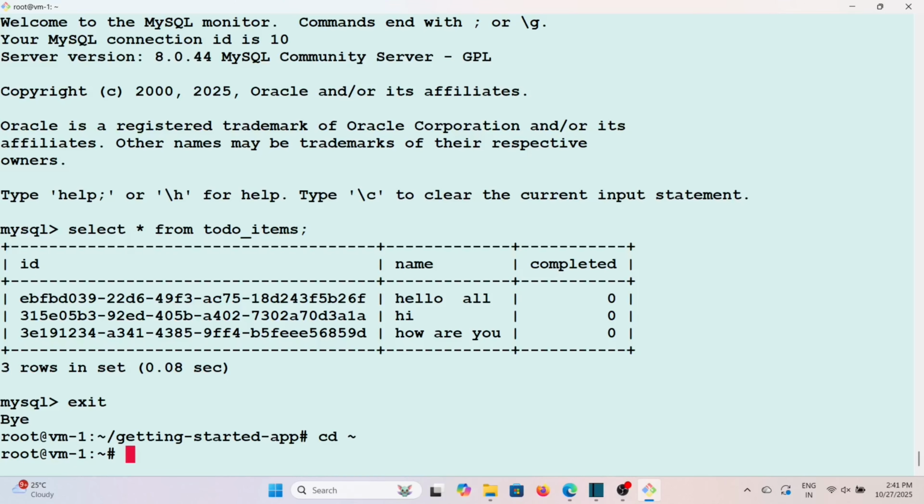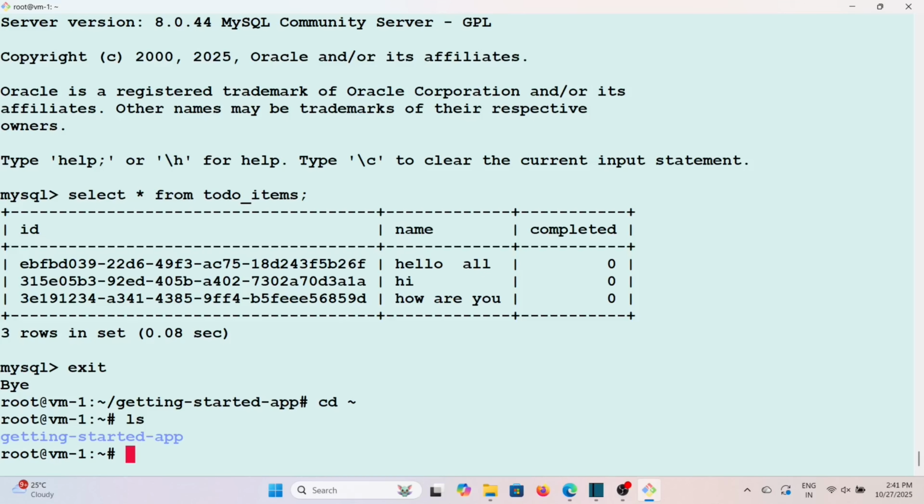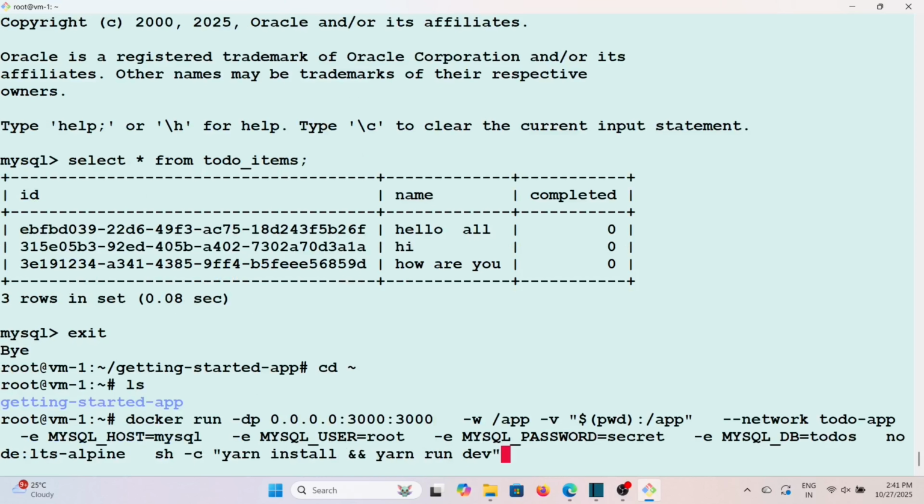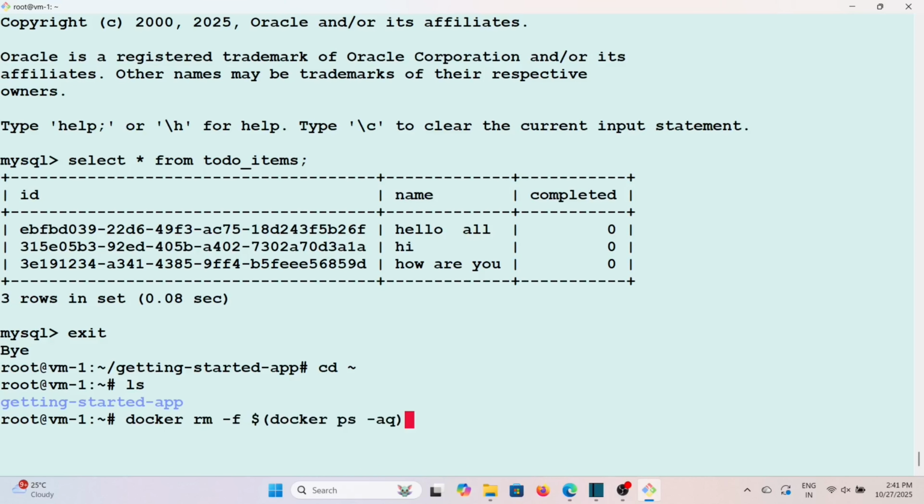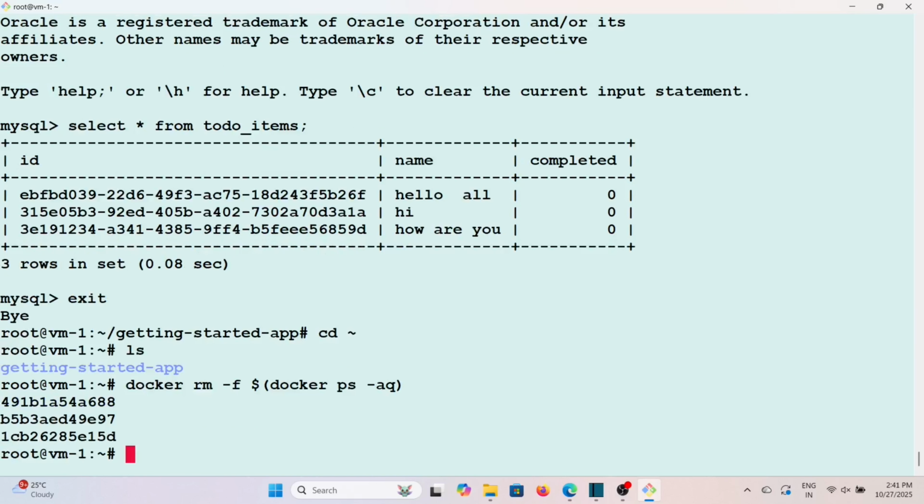For that, first I remove all the containers. Now I'll create a new folder.